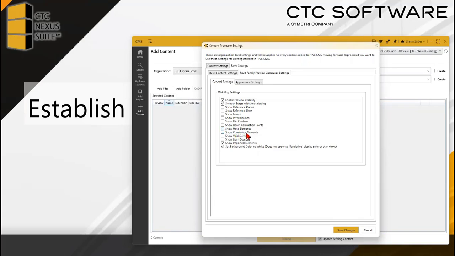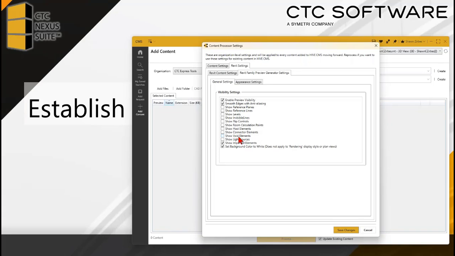In MEP content, there's also connector objects. You can have those connectors like HVAC duct connectors or pipe connectors, electrical connectors turned off. And that's especially for lighting fixtures and for things like outlets on a wall. Those electrical power connectors are massive. They don't have a diameter control. They're just this big disc with an X going through it, and it doesn't really represent stuff very well. So I like to turn off connector graphics so that the HVAC connectors don't show up in my preview.